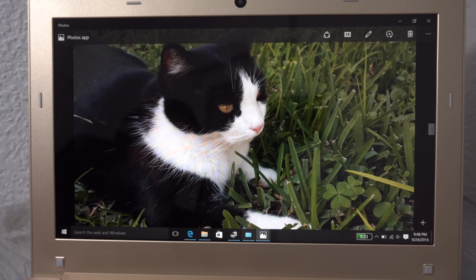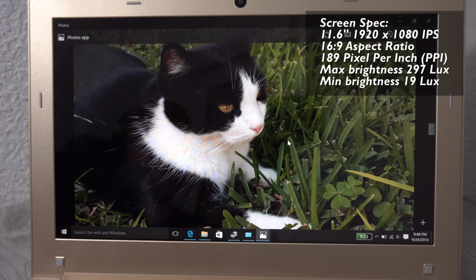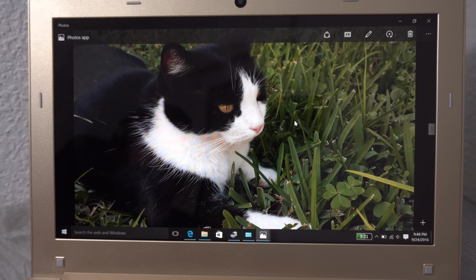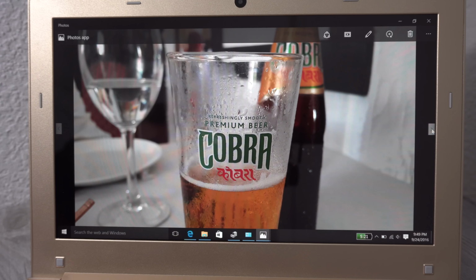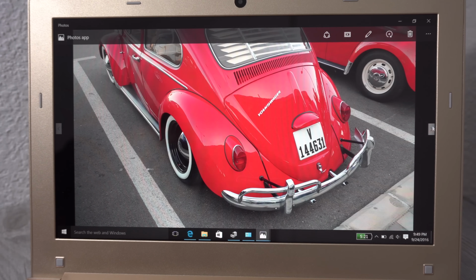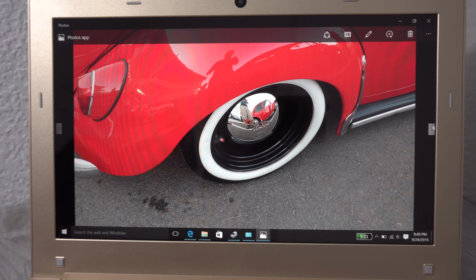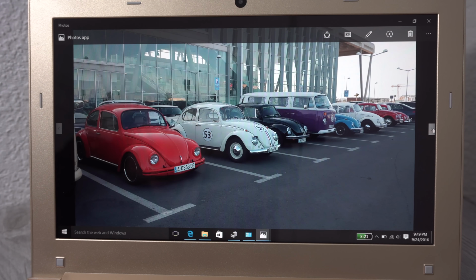So let's have a quick look at the screen. Jumper has selected a very nice IPS 1080p panel. The maximum brightness isn't the greatest, it's only around 300 lumens of brightness, but indoors it's perfectly fine. Now it's a glossy display, so it's very susceptible to reflections and glare, and doesn't look too good outdoors. In sunlight, it's barely legible, but it has good blacks, nice contrast, good colors, and I haven't detected or seen any screen bleed at all too. So a very all-rounded IPS display they have selected here.